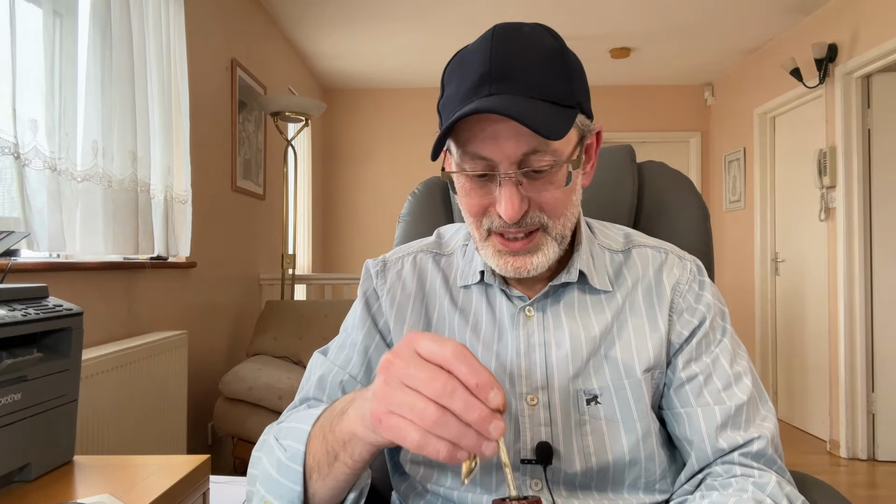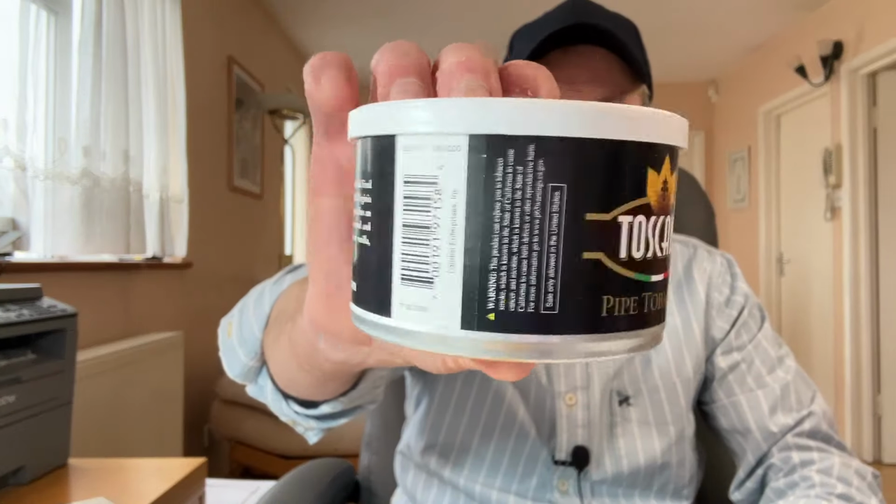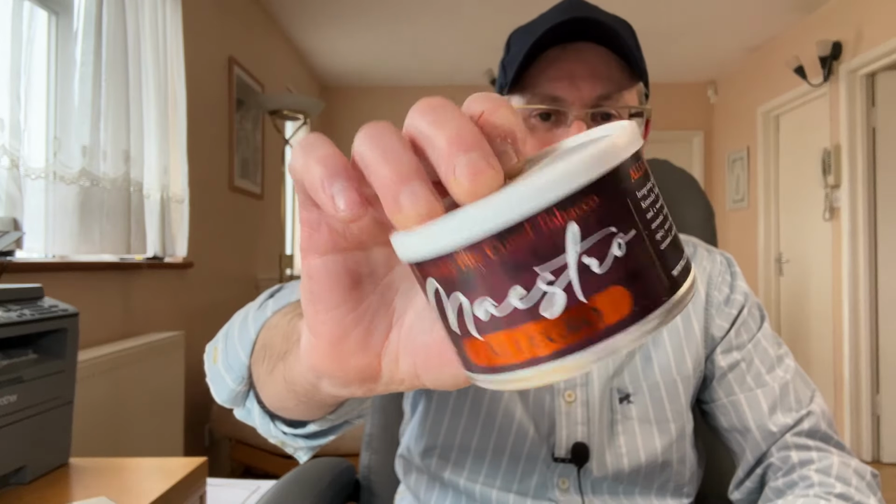Right, I'll carry on smoking this a bit later on. I still have a quarter of a bowl to go. I would love to hear your take on this blend, if you actually smoke it, the Maestro Allegro, from the Toscano Allegro, that's the full name of it, I think. Do you taste any of what they claim to be vanilla, caramel or maple? I don't. Interesting. Anyway, I'd love to hear your feedback on it.